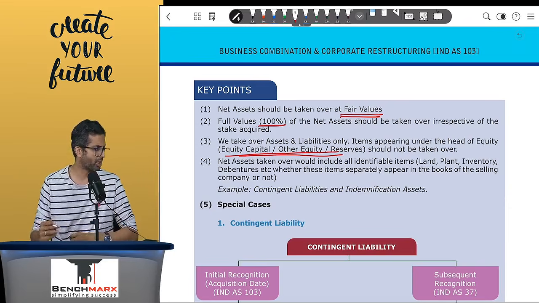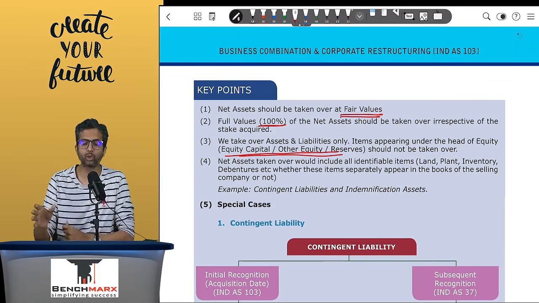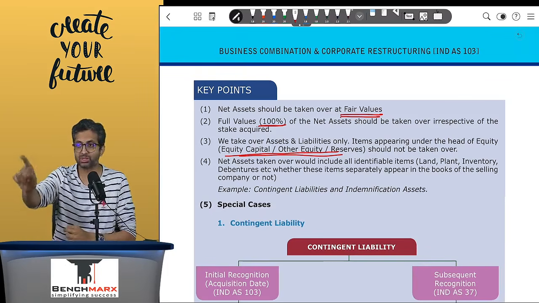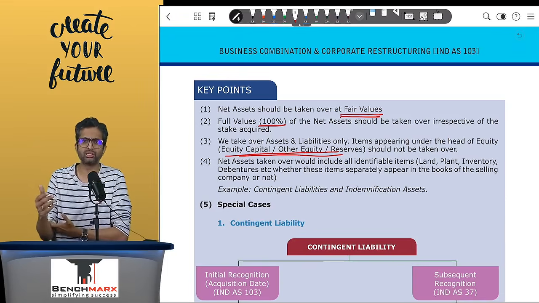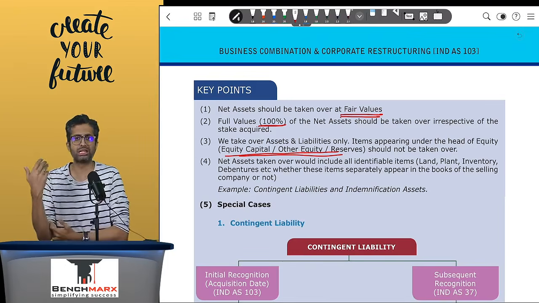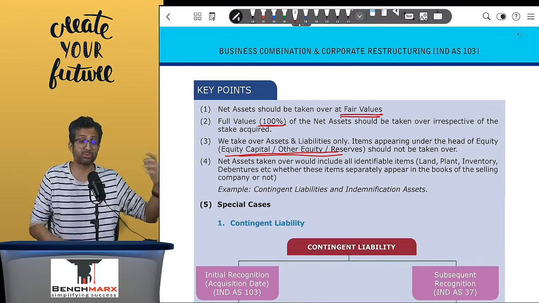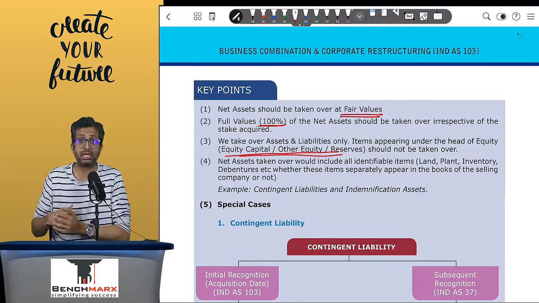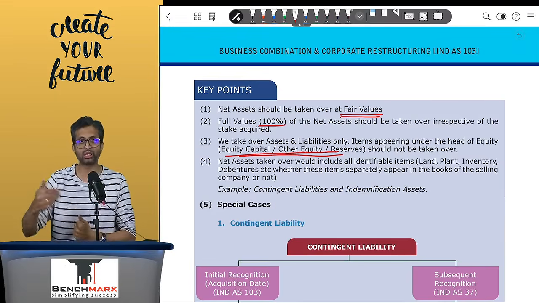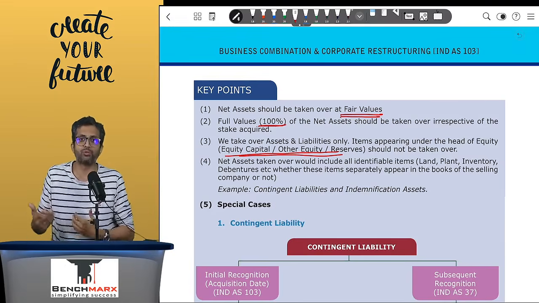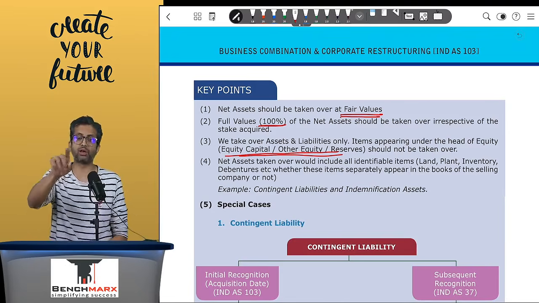And then comes the fourth point, which is the important point, where we have been told that we will take over the net assets irrespective of whether these items appear in the books of the selling company or not. For example, there may be certain in-process R&D. Let us say in the books of the selling company, which is a research company, doing research for AIDS, it has done a good 20 years' worth of research. It has not yet found a cure for AIDS, but it has a good enough 20 years of work of literature. Now, you are a pharmaceutical company who wants to acquire it. For you, that literature is valuable, and hence you are ready to pay a fair value for that. In which case, we will take over that in-process R&D at fair value in the books of accounts.